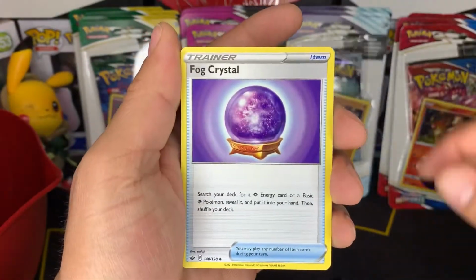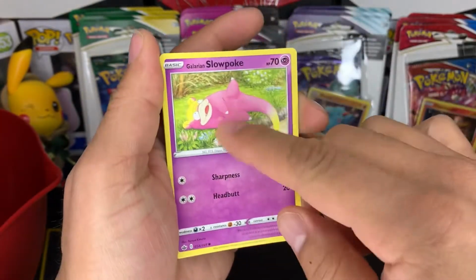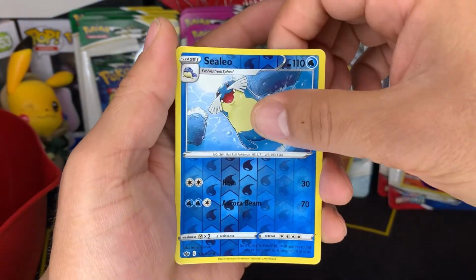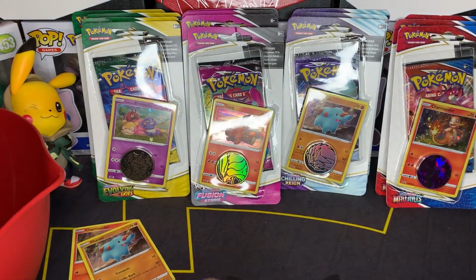Agatha Christie, Fog Crystal, Piona, hello, Quillfish, Slowpoke, little belly rub, Weedle doing the sit-ups, Clobbopolis Caymation, Murreep looking at the stars, Celio the Delio, and a Galarian Sirfetch, non-holo rare.